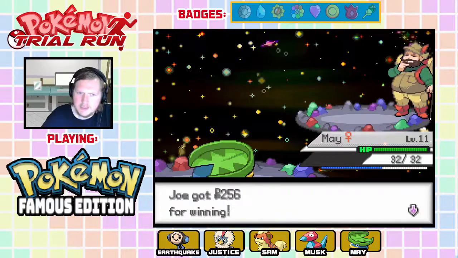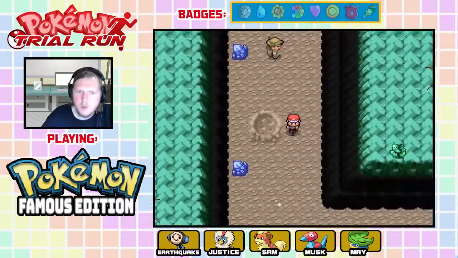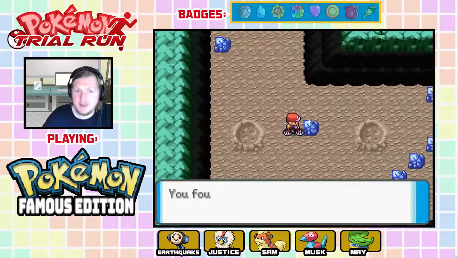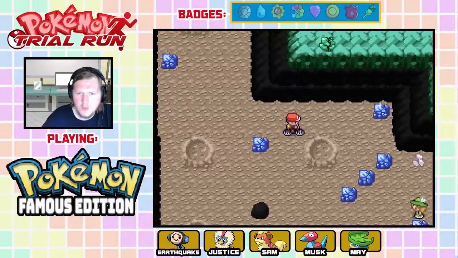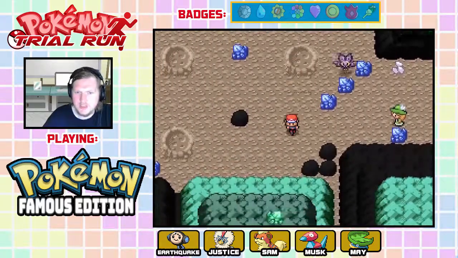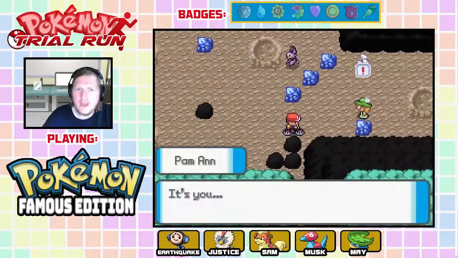And there we go. That is the Onyx taken down. What is this? That's a nugget. I will take that. That actually is money. And that's a skull fossil. That's awesome. Don't know where you revive fossils in this game. There's a claw fossil there. Again, still not sure about the whole where to revive fossils thing.